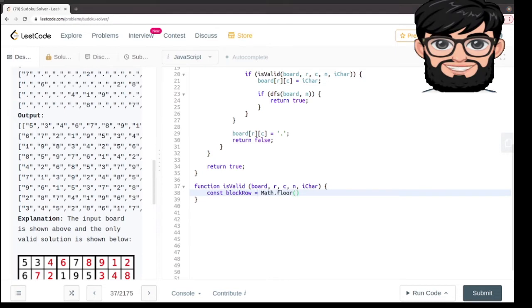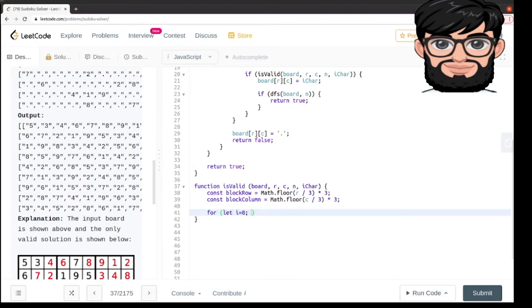First, we're going to compute the block row, which is r divided by 3, taking the floor of that, multiplied by 3. Similarly, the block column, which block we want to check, is c divided by 3, taking the floor of that and then multiplying it by 3.